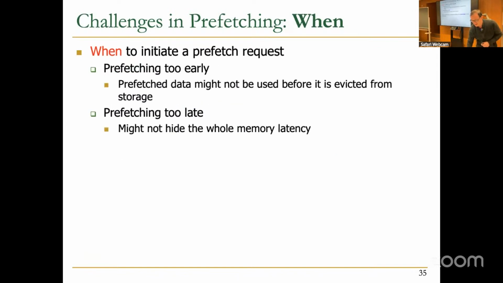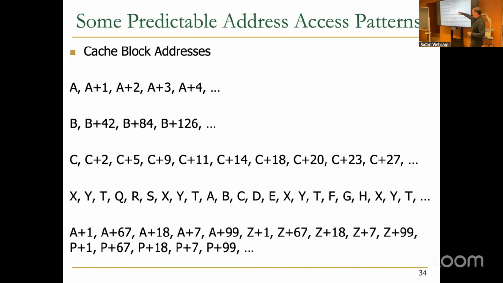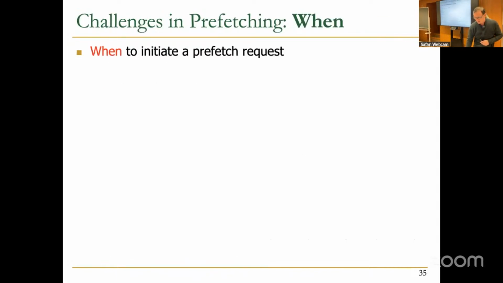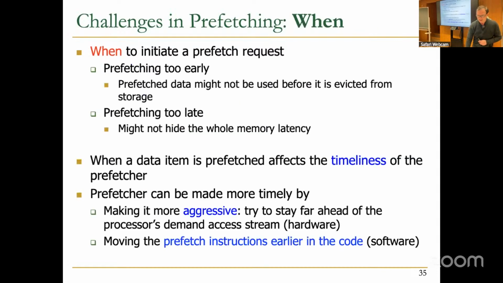Okay, let's take a look at this aggressiveness in this picture. For example, here, you may say, oh, I'm going to be very aggressive. I'm going to predict that this stream is going to last, I don't know, up to A plus a million. And you keep generating prefetches early on, right? 1 million prefetches. And then the processor stops at A plus 4. Sounds pretty aggressive, right? So hopefully that gives you the idea. You could do it with all of these access patterns, actually. You could multiply the stride by the number of times you generate the request, by adding that stride to the previous thing that you generated. Okay, so that's one essentially.